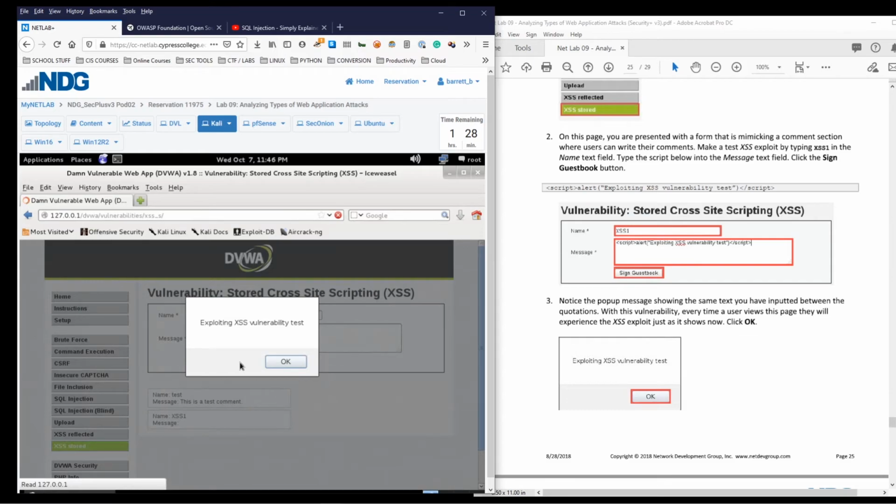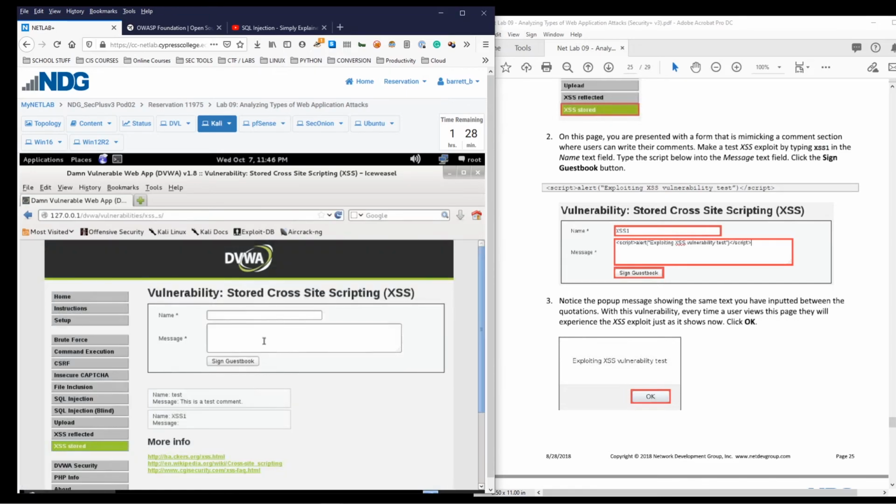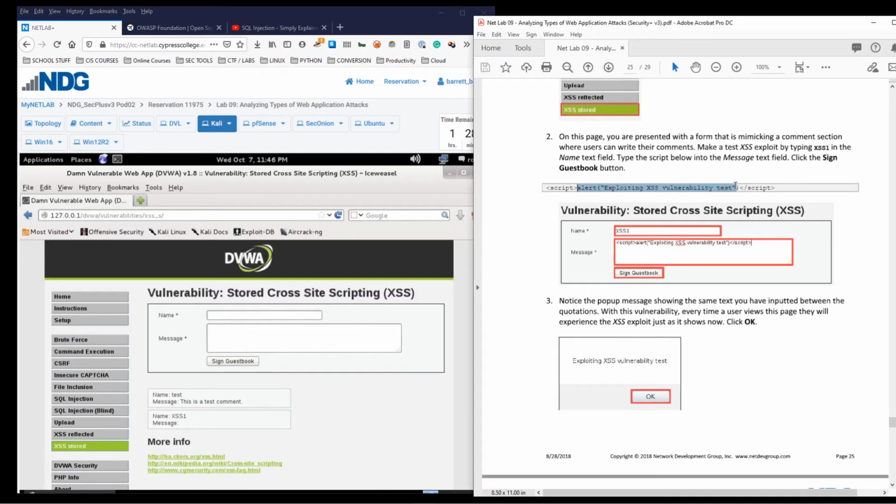Okay, so we got the pop-up. So what this means, if I were doing penetration testing on this website, maybe I was doing a bug bounty, that is not a malicious code. That's just a general alert pop-up. But this would tell you that cross-site scripting is possible here because I was able to run a very basic script. So this part in between this alert, this is where a malicious script would go.